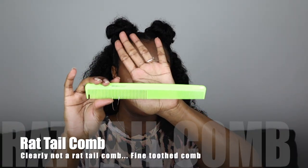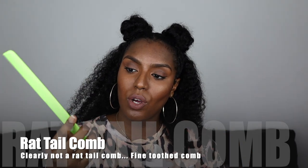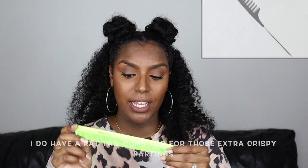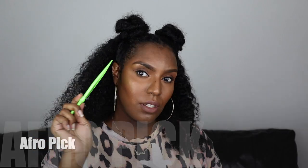The first one I'm starting off with is a rat tail comb. You're going to need this for any partings that you want to do with any hairstyles, and if you're straightening your hair you're going to need one of these as well. I do straighten my hair sometimes but not all the time. And with your afro pick, you're going to need this to fluff out your roots when you do your braid outs and your twist outs — it's the only thing I use that for.